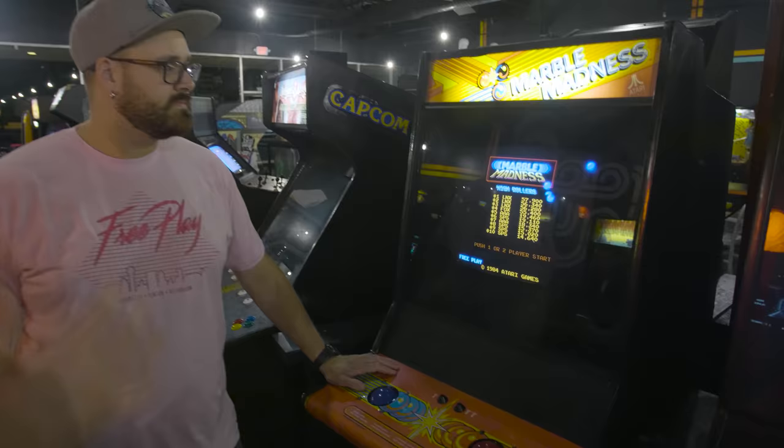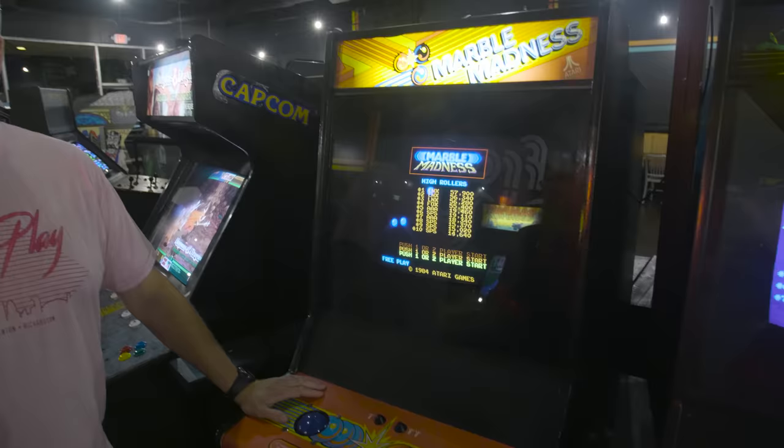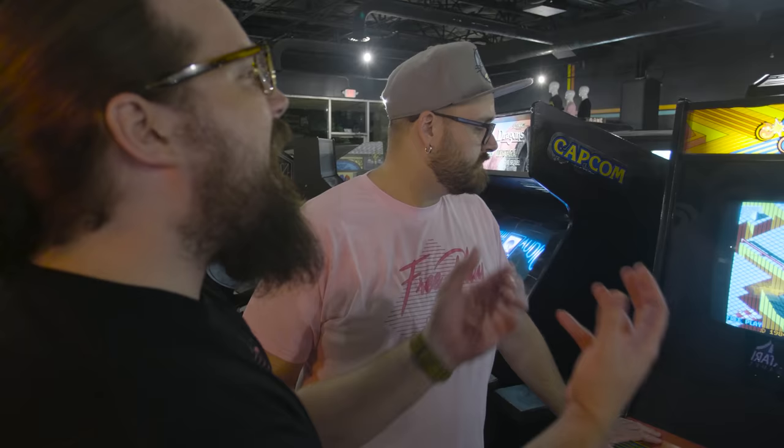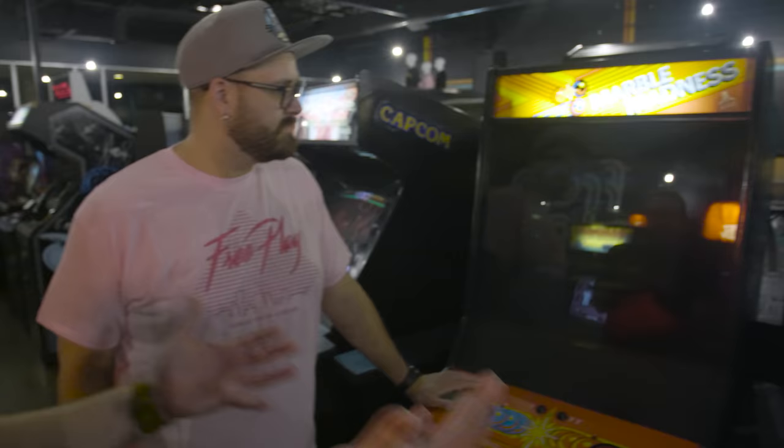And then, of course, Marble Madness — a two-player trackball racing game. I don't know if there's a better date game than Marble Madness, especially if you want to strangle the person you brought. It's so rare to see in an arcade like this, with two perfectly working trackballs and a perfect monitor. I hand rebuilt this with my blood, sweat, and tears, and it plays great. It's the only version I've actually beaten. It's right next to Road Blasters — these are two kits for the exact same game system, just changed and complete.